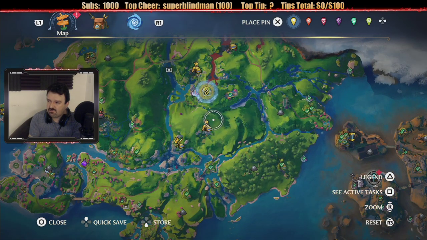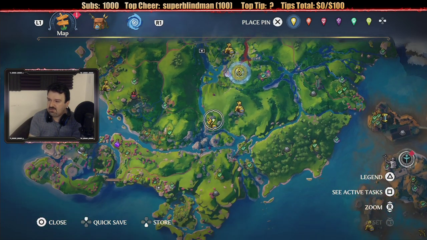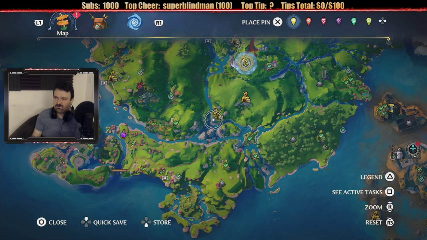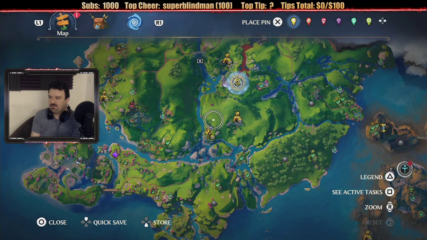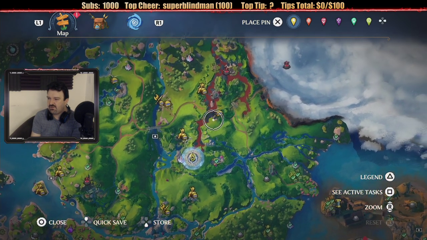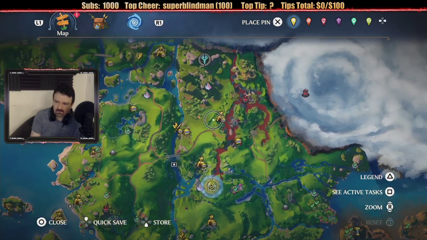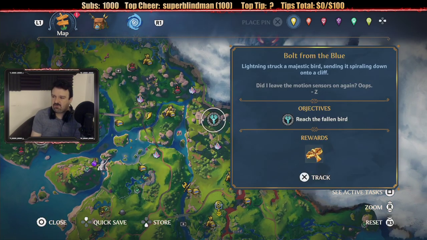Now, immediately, I saw that there was a chest down below. Actually, hold on a second. There's a guarded chest and a chest here. So I think I'll do those two first. Then I'll turn north, and I'll run up here and maybe I'll do this chest. And then I'll start heading into this area and see what this stuff is. And as we head north and I do all this stuff, then we can actually head to the next part of the game, which is called Bolt from the Blue. Lightning struck a majestic bird and sent it spiraling off a cliff. So we can reach the fallen bird and see what happens.